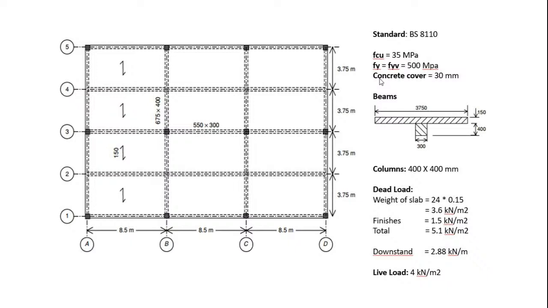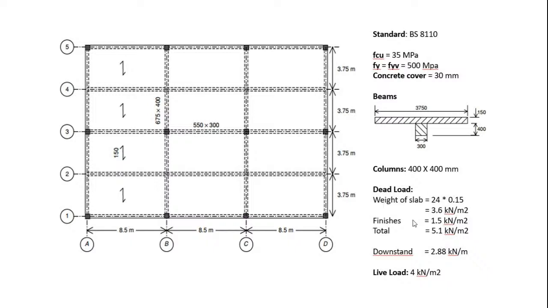And this is the geometry of the beam. This is the cross section of the beam. This is normally the tributary area of the beam that we are concerned with. So it will take 750, half this way and half that way, which will give us this distance again. And the breadth of the beam, b, is 300, the downstand is 400, and the thickness of the slab is 150. Okay, so the columns will be 400 by 400.